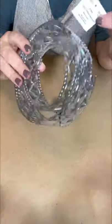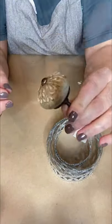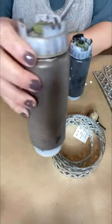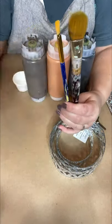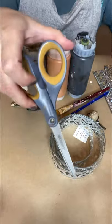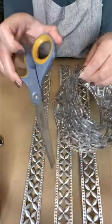Today I'm showing you a DIY pumpkin made with crafting metal from Hobby Lobby. This is found in the regular ribbon section, and for this I'm using three strips of that metal as the main pumpkin component, along with a decorative knob that you can also find at Hobby Lobby. I'm also using chalk mineral paint by Dixie Belle in varying colors, plus a few different paint brushes, paint cups, and paint plates. I also have scissors to cut the metal, wire cutters, and your choice of decorative floral or tendrils for your pumpkin.